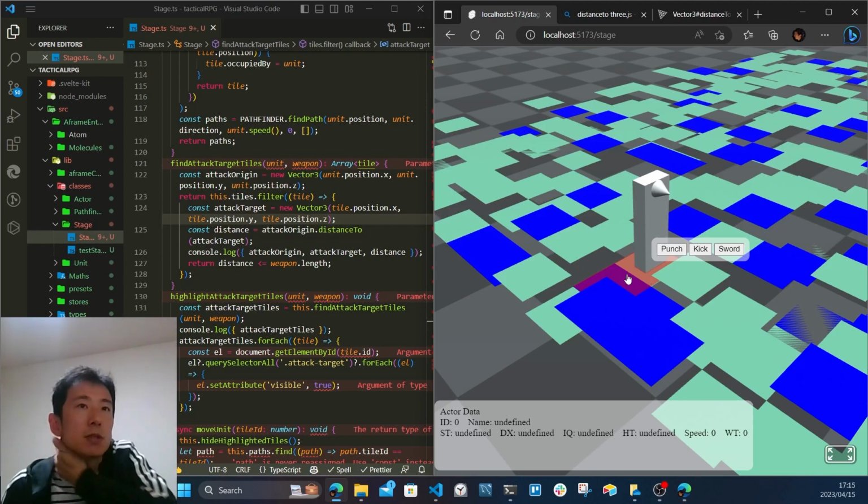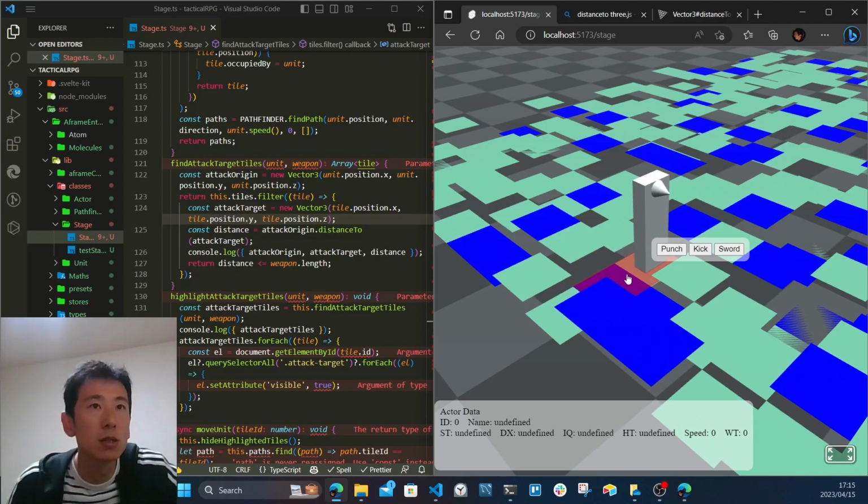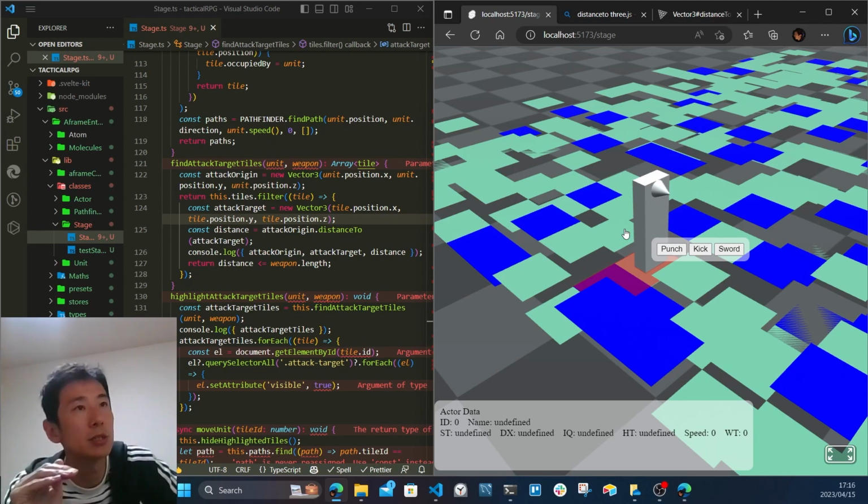Then it's showing up purple because it's water, and the tile in front of you is further away because it is in a higher position. So if the length is 1, then you only get to reach 1. A step 25 centimeters higher than yourself, you can't reach.